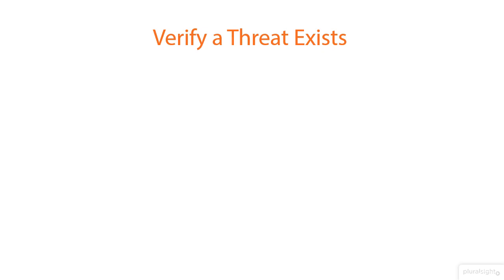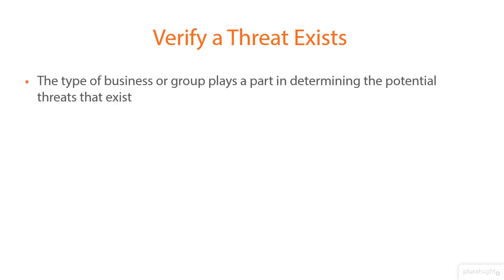Okay, so the main reason, or one of the reasons I should say, for having a vulnerability assessment or penetration testing exercise completed is to verify that a threat exists. That's one of the first things that we're going to do. So the type of business or group is going to play a part in determining the potential threat that exists. So what do I mean by that?